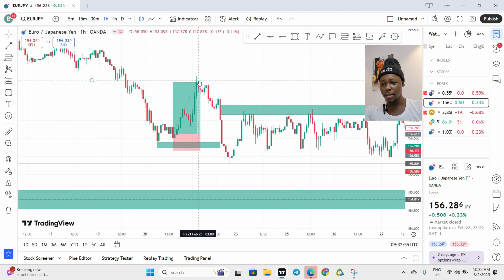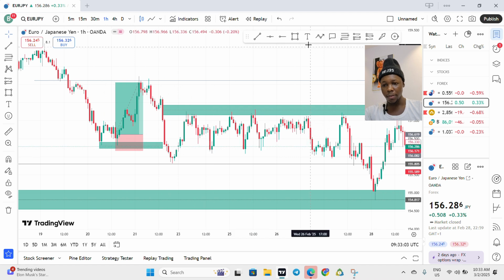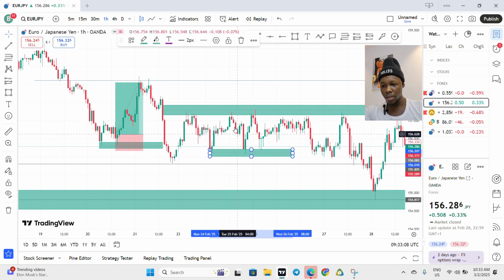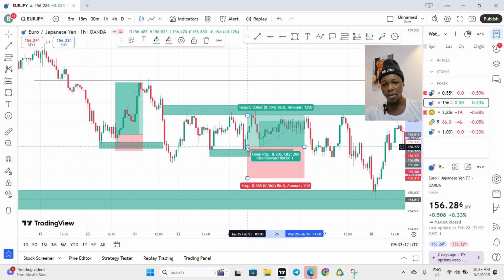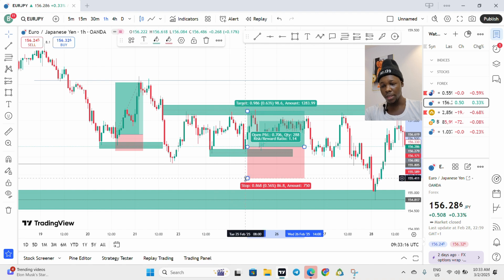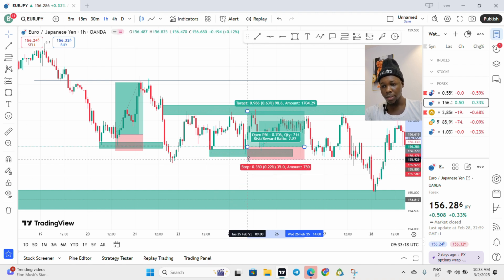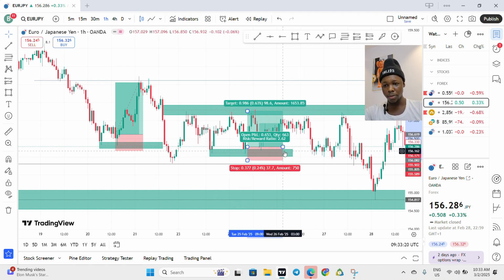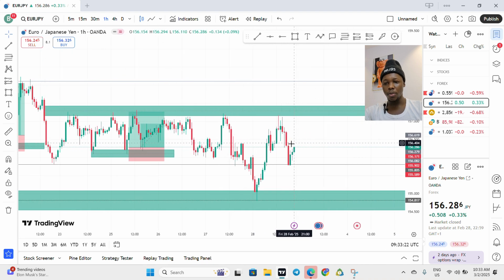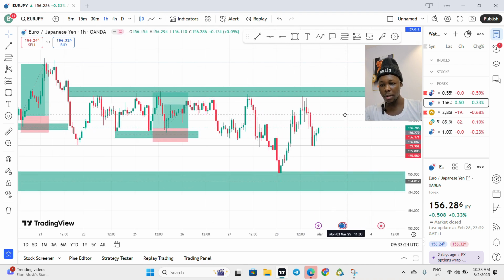You can actually find this everywhere in the market. We have this one here, and then the market came back again and then sold down. If you actually take your profit here, that is a lot of money, you made a lot of pips. Also here, we have a rejection zone, and then the market came back and gave us a touch here. If you actually bought from here, and then you take profits at the recent high, you actually made some money from there. So rejection zones are something that you find everywhere in the market.